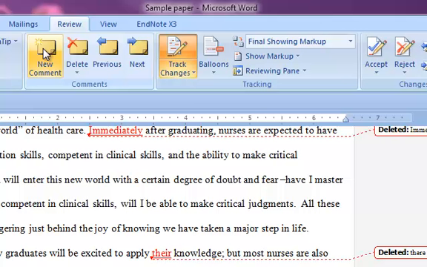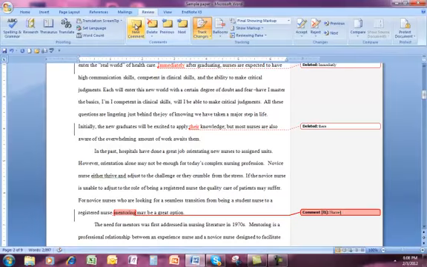That brings up yet another balloon, and I might just want to go ahead and add nurse mentoring is hyphenated. And I can go ahead and click off of that, and that comment stays, and that's comment 1.